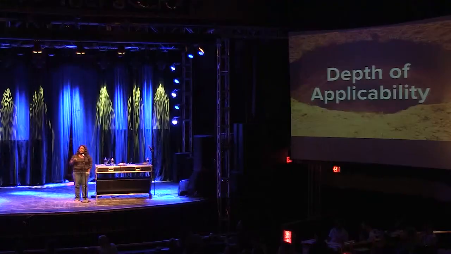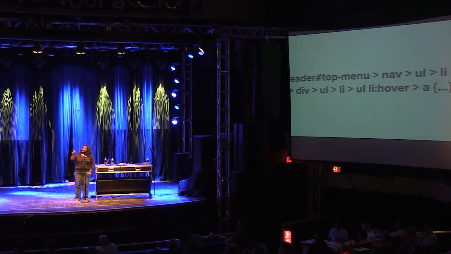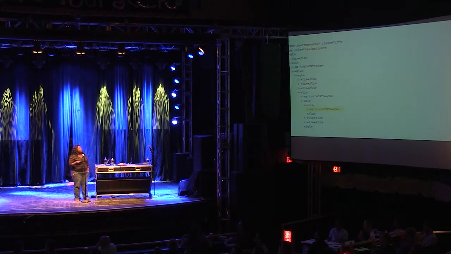The last part of the SMACSS methodology is something he calls depth of applicability. It took me a while to get this concept, but basically, you can see this is a selector from hell. And full disclosure, I didn't make this up. This is actually something I wrote like a year ago, so try not to judge me. But this is the HTML structure of that selector. You can see it's very deeply tied to the HTML tree. If I change anything in that HTML structure, that selector is going to also change because it will no longer apply. It goes down what he calls 10 generations.